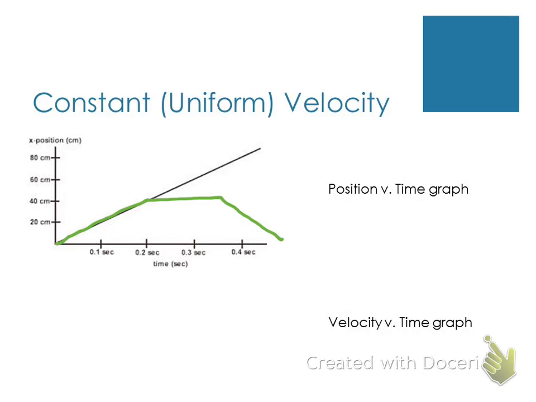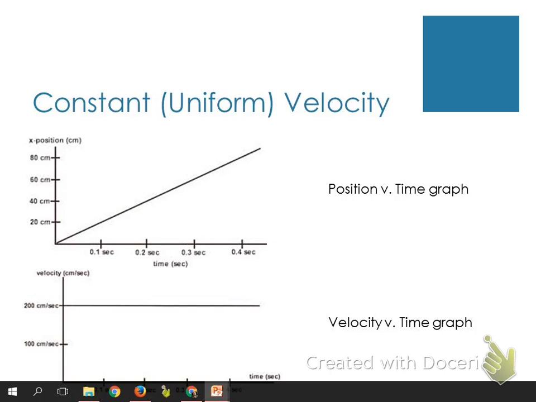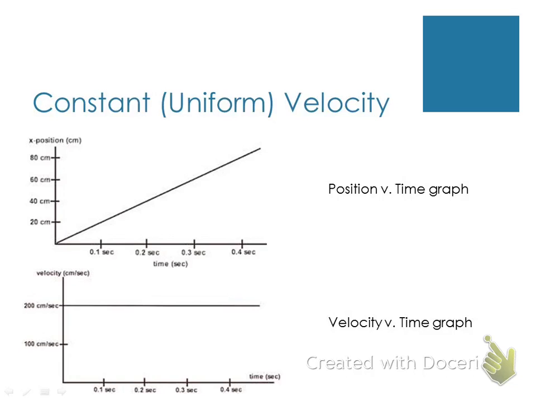It's important for you to understand, I need to look at that y-axis to determine: is it a position versus time graph, or is it a velocity versus time graph? Because that's going to make a big difference in what we calculate. All right, a velocity versus time graph of this exact same scenario. Here I'm moving at constant velocity because I have a constant slope. I don't have anything changing, so I'm moving at constant velocity.